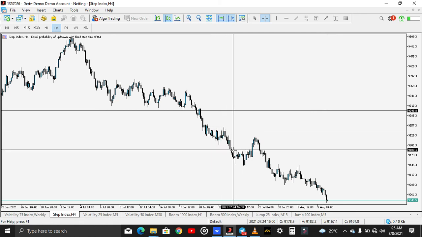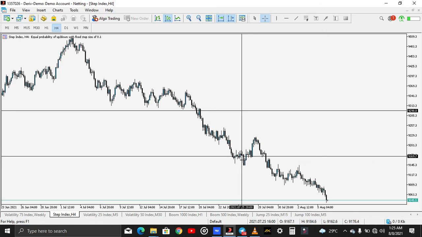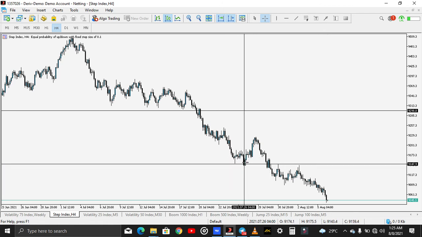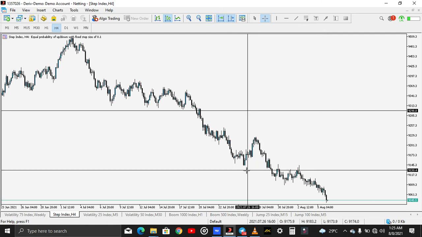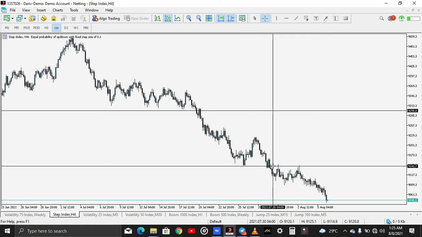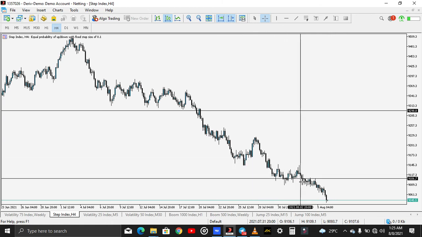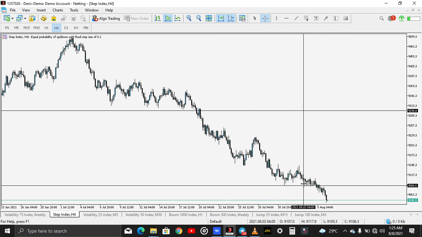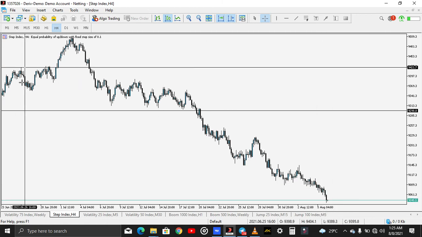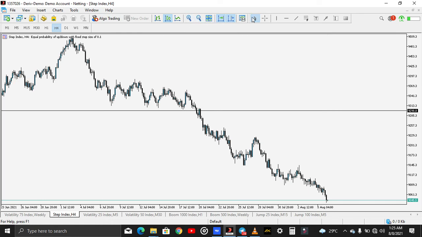Okay guys, hope you understand what I'm trying to show you. Here again, the market came to this area, then started reversing, then came back again and broke structure to the downside. Can you see it broke structure? This was the break of structure. Here also the market was consolidating and it also broke structure, so that's just break of structure.